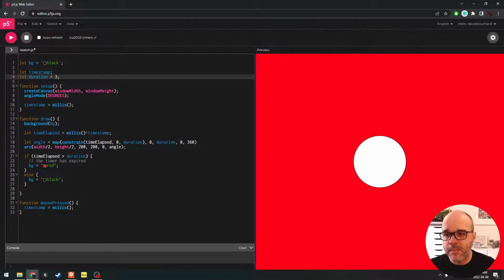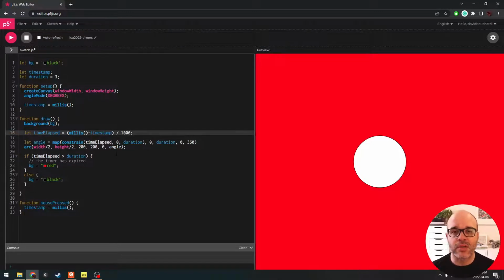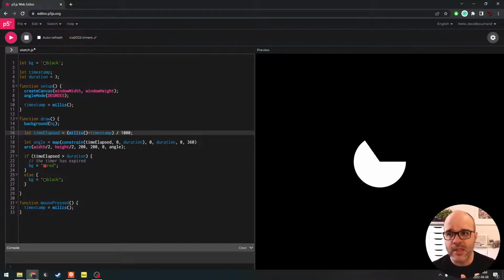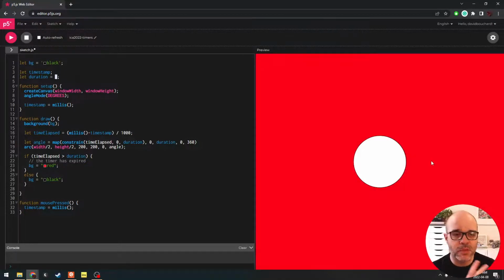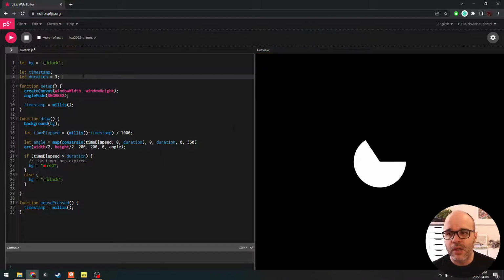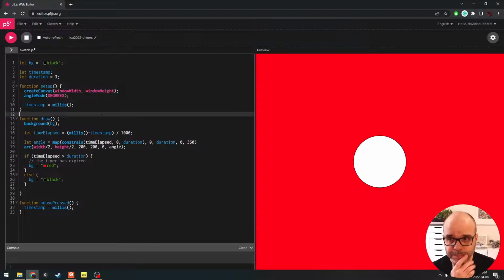What does it mean? Well, it simply means that we are going to take our time elapsed and divide this difference by 1000. So if we don't want to think in terms of milliseconds, that's fine. We're just going to divide everything by 1000. So that's the first improvement, and this is now a value in seconds. It could be a little easier for some of us to wrap our heads around.